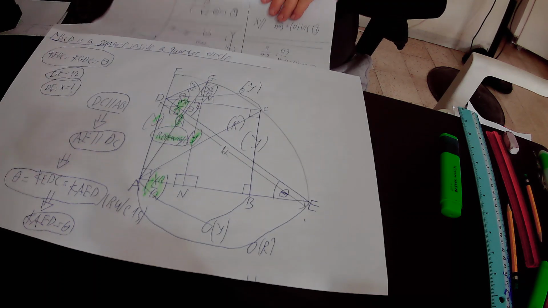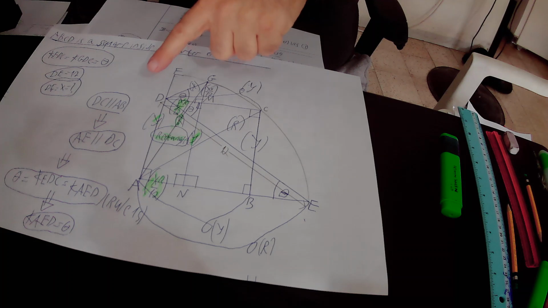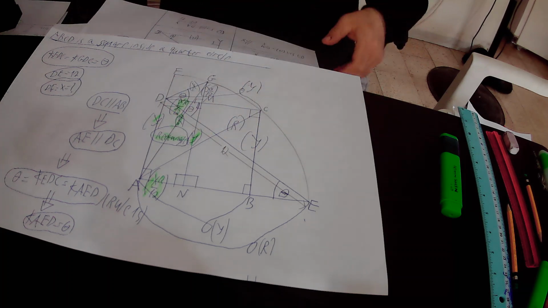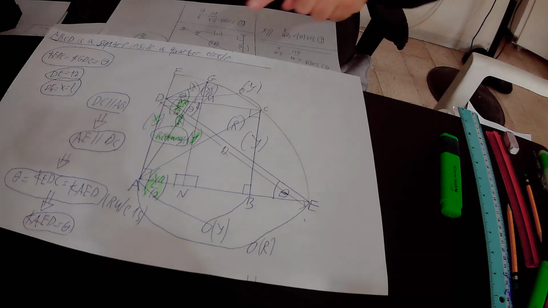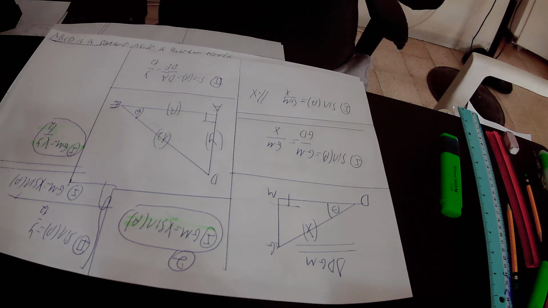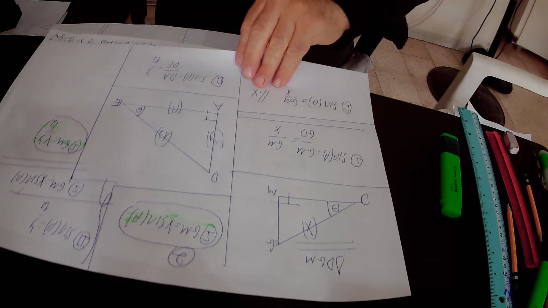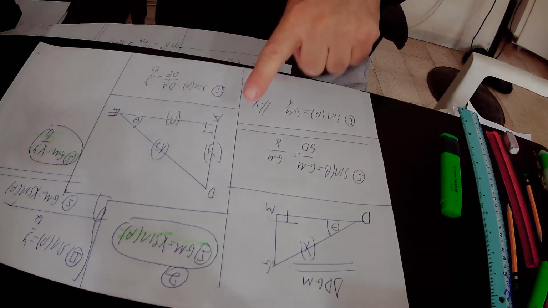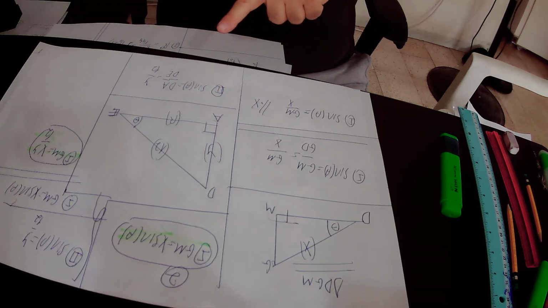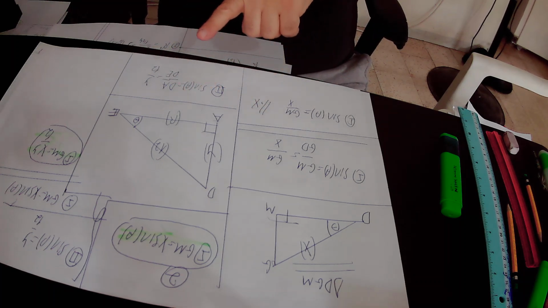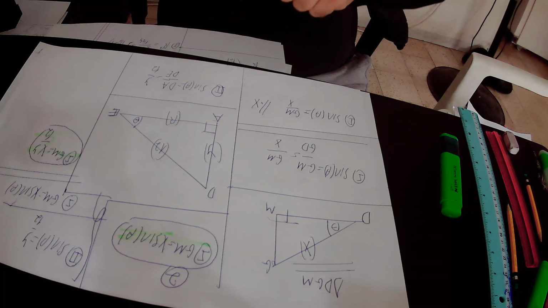In the next step, I copied this right triangle ADE to a new page, and we continue to analyze this right triangle ADE. This is the right triangle ADE from the original diagram. In this right triangle ADE, it is very easy to see that sine theta equals DA over DE. DA is y, DE is 12. Therefore, in total, sine theta equals y over 12. This is equation 2.